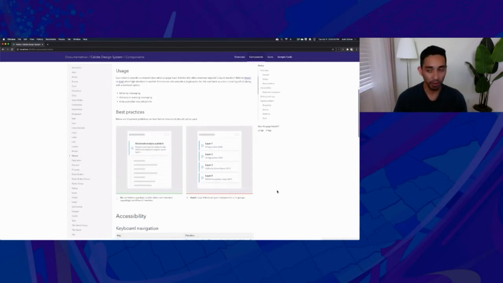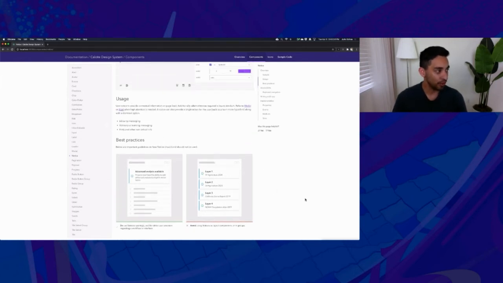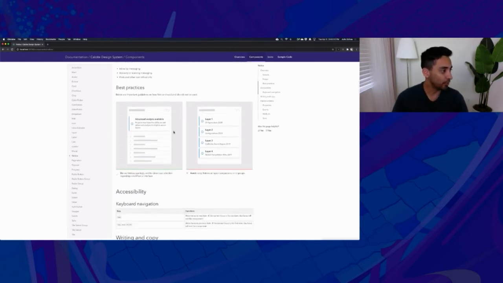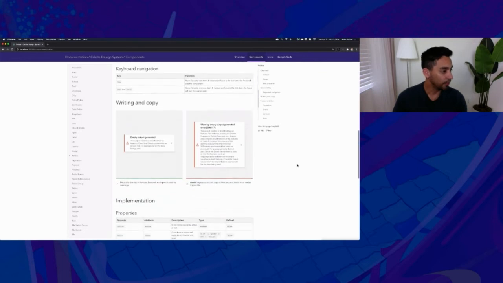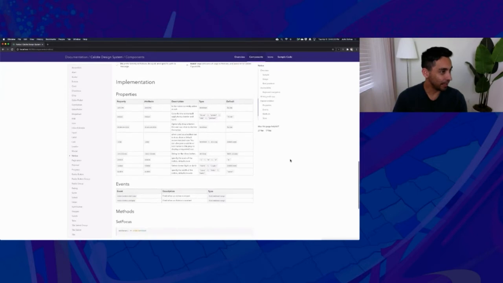Other documentation that's really important, more for behavior and enhancing the user experience outside of the component work, includes usage: when you should use the notice, for example, versus using an alert or a modal. Best practices, like things to do and things to avoid. Accessibility, so this is for keyboard navigation. For any component you go to, you'll see what the keys are on a keyboard and what function happens when you're interacting with that component just with the keyboard. Then more guidelines for writing and copy, and the implementation guidelines.